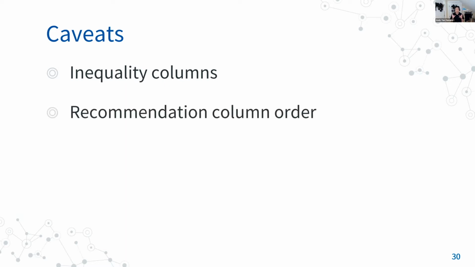Now, this is one that really, really, really grinds my gears. The recommendation column order. Oftentimes we'll see a non-clustered index that'll have 3 or 4 or 5 key columns. Did you know that the order of those key columns as presented to you is not the ideal column order? It is an arbitrary ordering. There's actually a rule set behind it, and we'll see this in demo shortly. But the point is this: if you happen to have a missing index recommendation that's got 4 columns, you can't take that at face value.